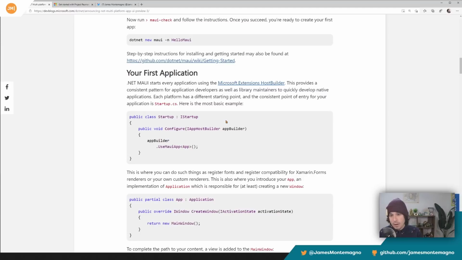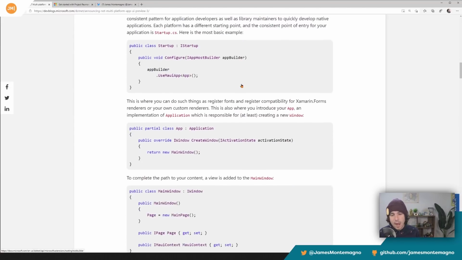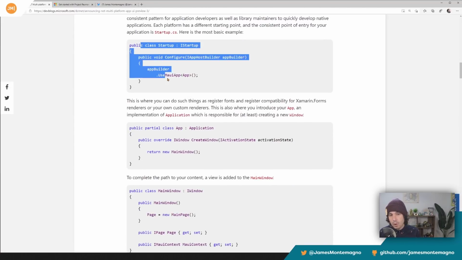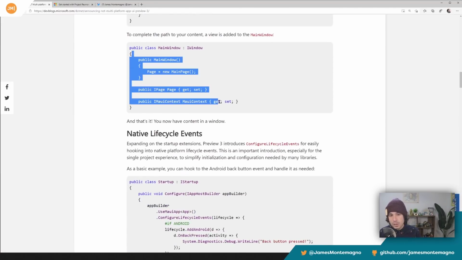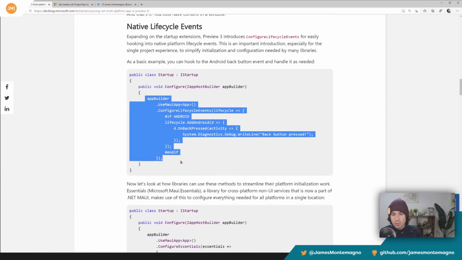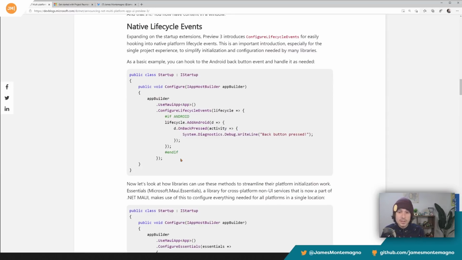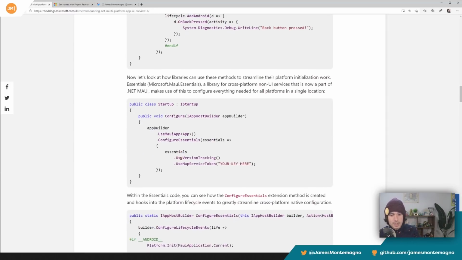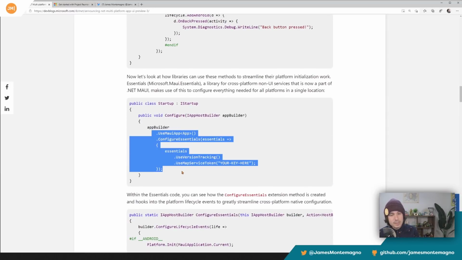They also talk about the new host builder extensions that we talked about in the last video on the first preview of .NET MAUI. But here they break down a little bit more about the startup and configuration with the IPage and MAUI context. Here they actually show you how you can register lifecycle events for the different platforms, which I think is really neat, and how you can use Xamarin Essentials.